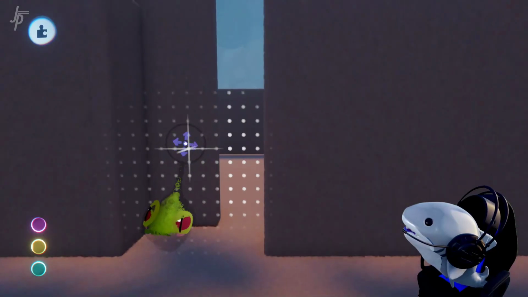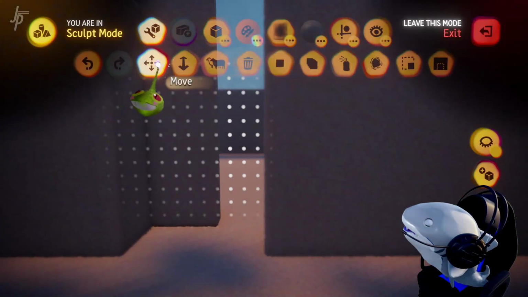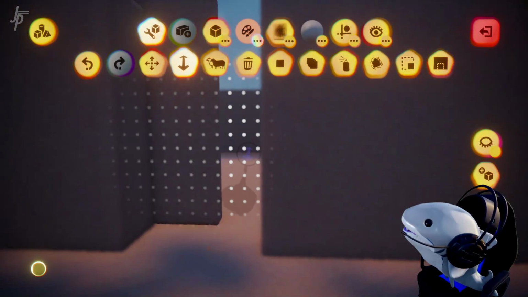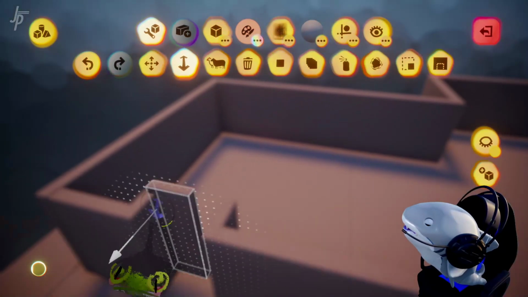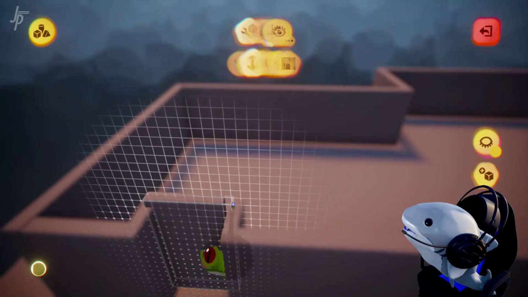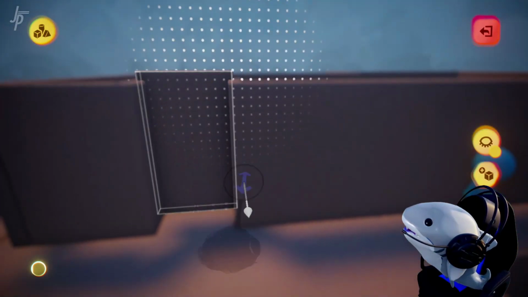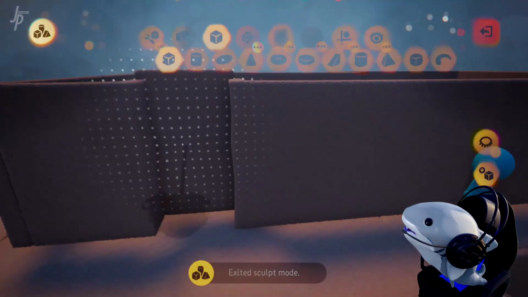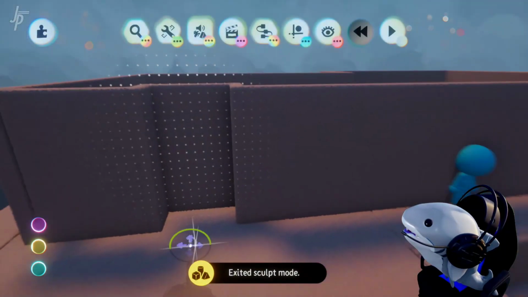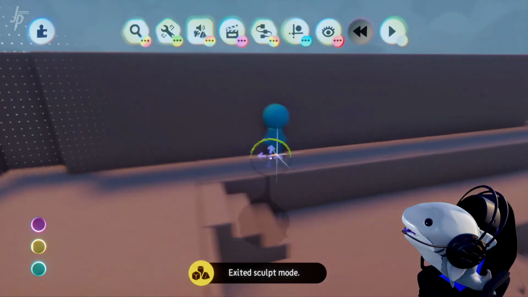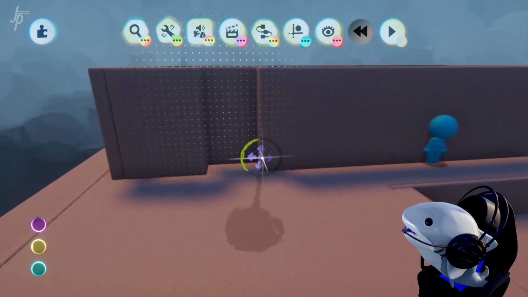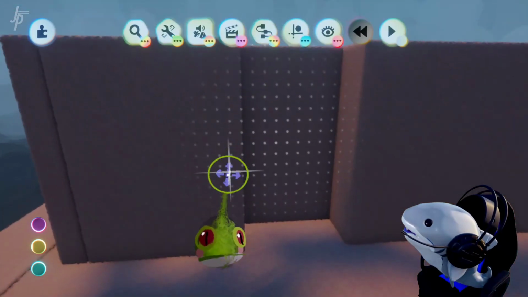So here is going to be the door. I could have still done this in mirror mode, but I kind of want to work it like so. All right, and I do want to have that it's open.